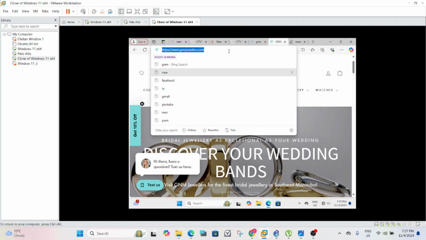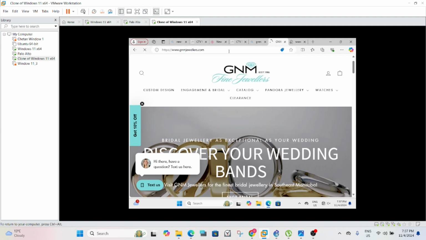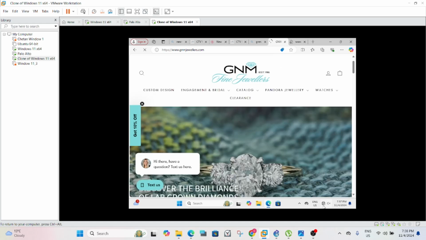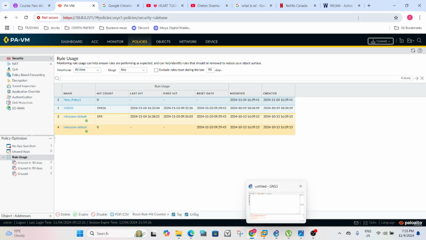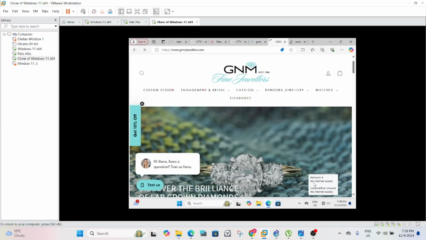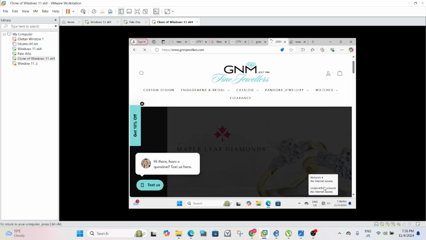And as you can see, now internet is not working on my second PC. As you can check, there is no internet on the bottom bar. Also, upon checking in command prompt, my IP address and gateway are the same as before, but internet is not working. This is because we moved the policy to the top. Now this policy would be checked first, then other policies would be checked.